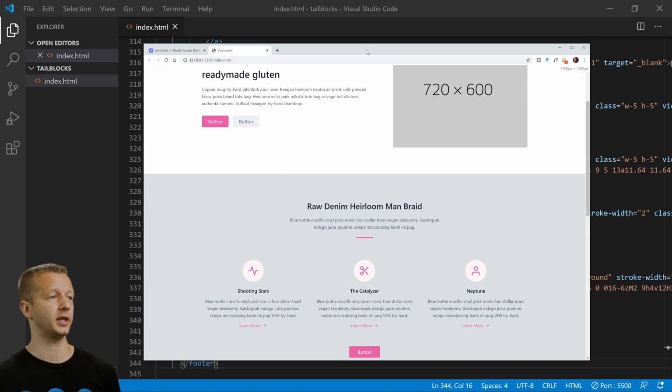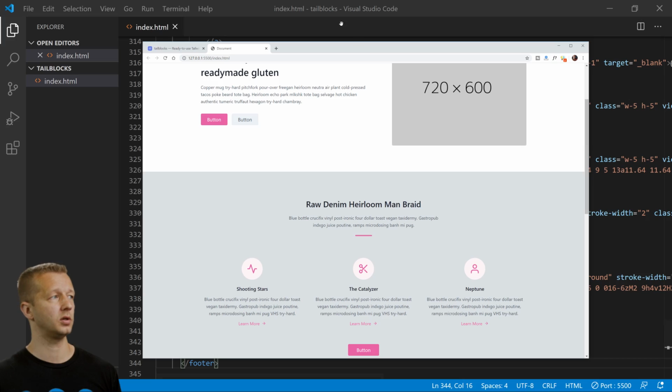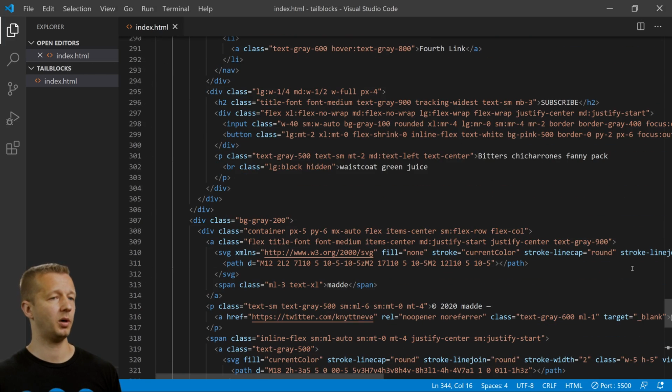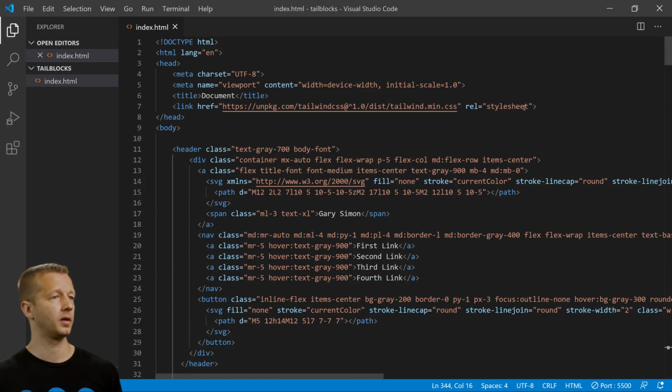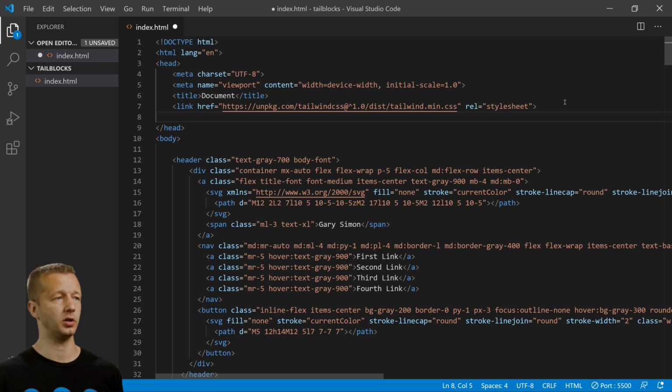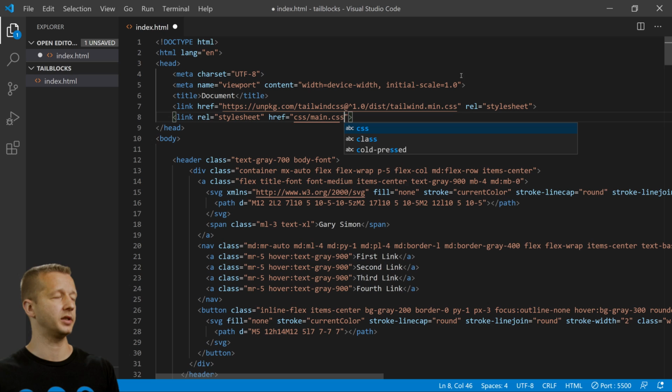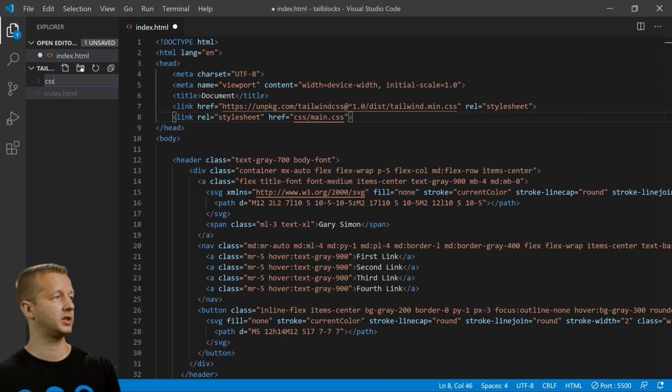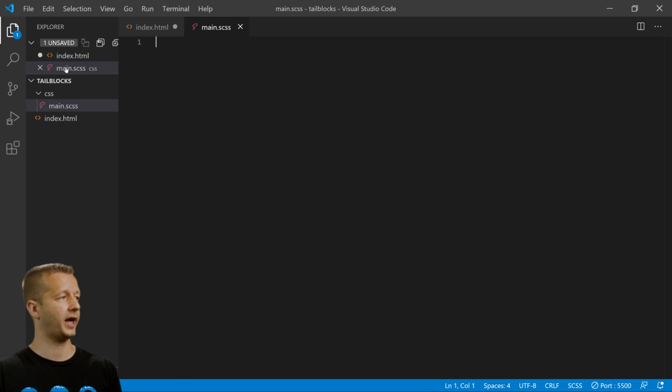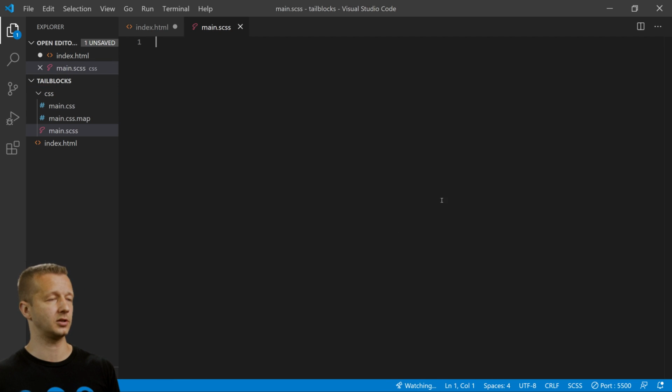on the actual project. So what we can do is, let's come up here all the way to the top, just underneath our Tailwind include. So we're going to do another link to CSS main.css. Let's create that folder, CSS right here. A main.sass file if you want to use Sass. You don't necessarily need to. I'm going to watch Sass. That's also an extension I've installed, a live Sass compiler.